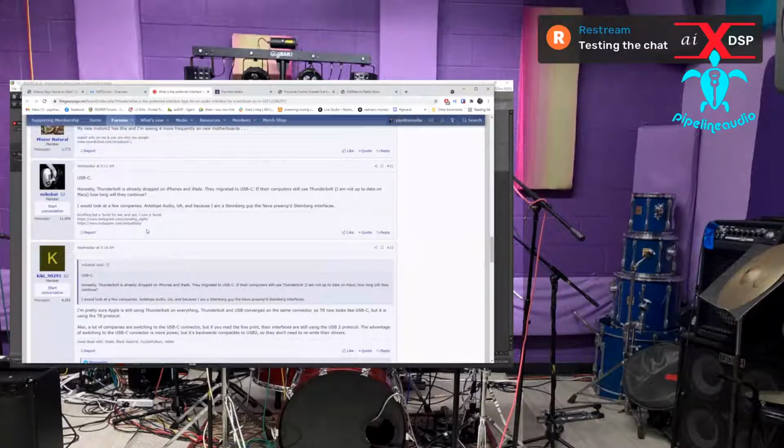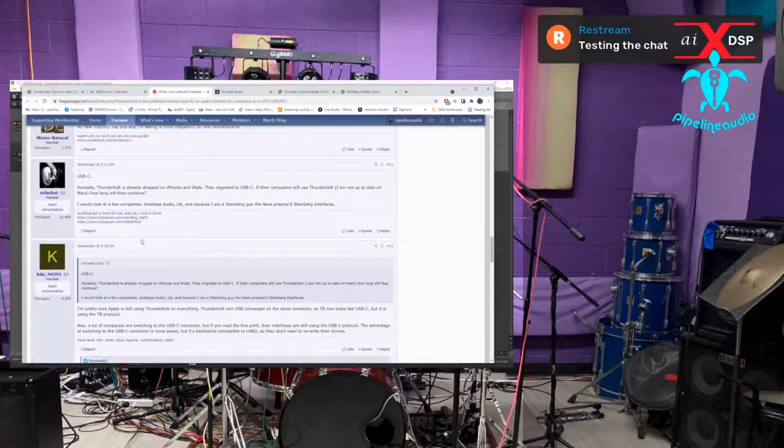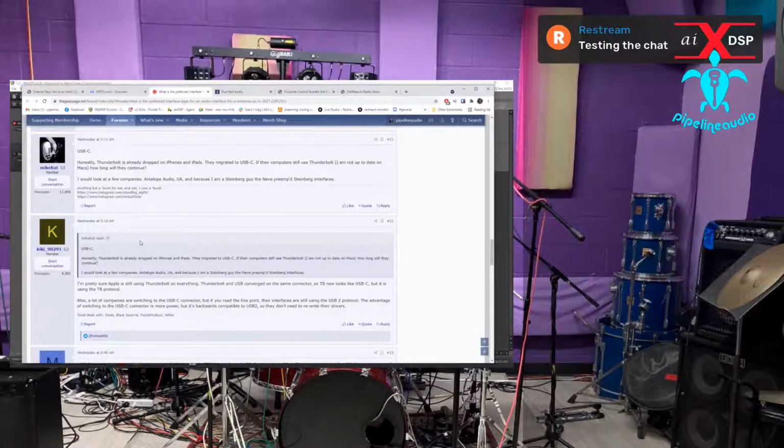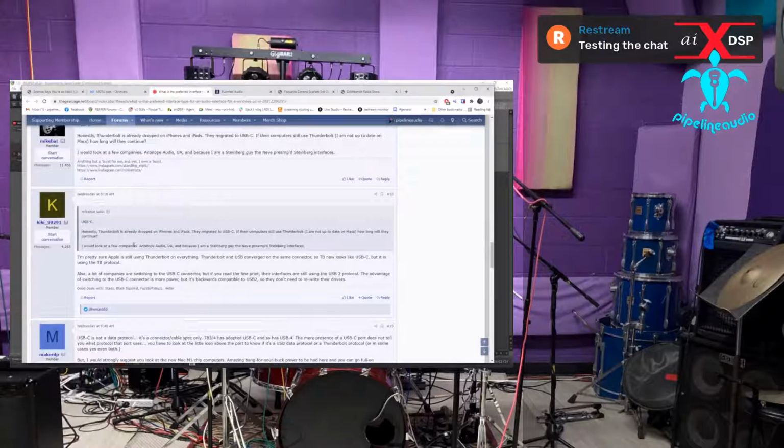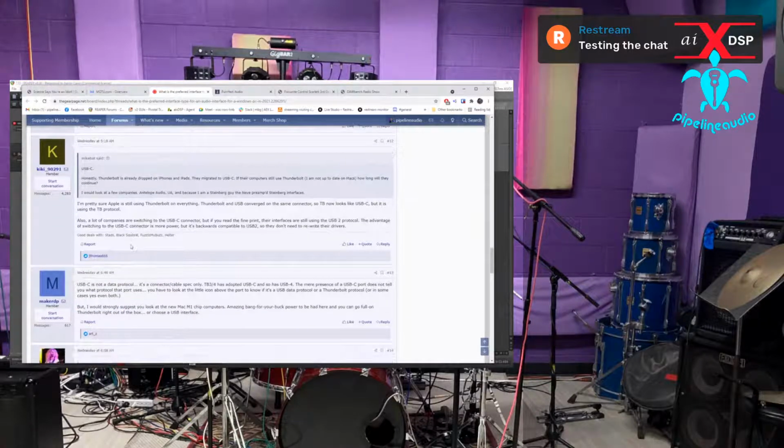I swear USB-C is there because it's smaller. That could be wrong. Maybe it carries power better. Now, again, I say Antelope. Antelope made some magical clock claims, and you know how we are about if you're going to make a claim, you better be able to back it up. And I have seen nothing to back up the magical clock claims. So I don't know. That Antelope stuff costs a pile, and they make weird claims, so I'm not really sure.